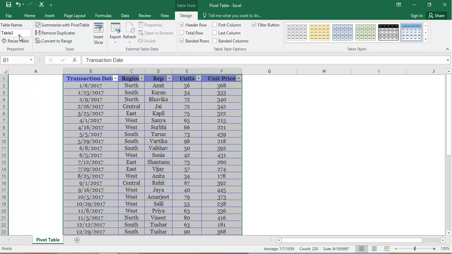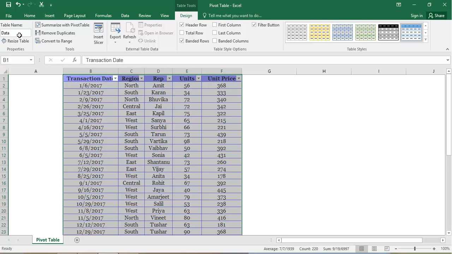Now, this table has a name, which is a default name given by Excel itself. You can go ahead and change this basis your data set that you're dealing with. I'll go ahead and give it a name, data, and I'll hit enter. That's how it will save the name to data. Now, we can't have any blanks while naming a table. We should be using underscore as an operator if we want two words to be differentiated.